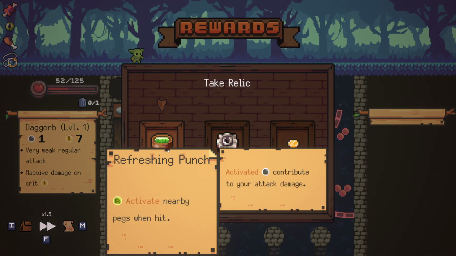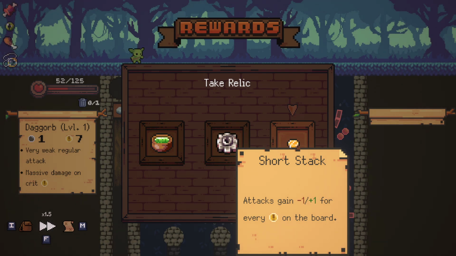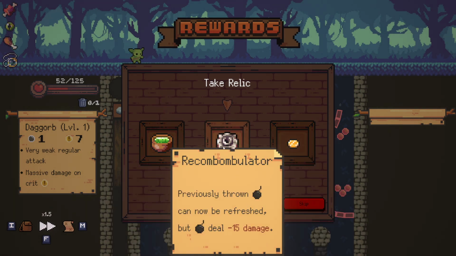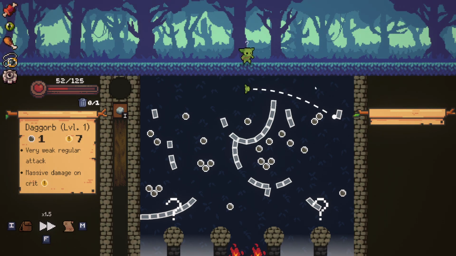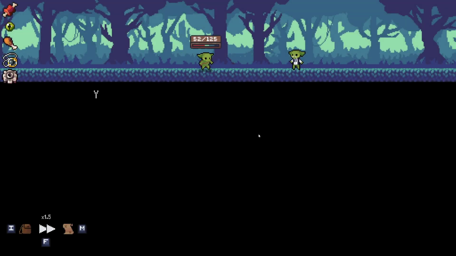Let's upgrade this for now. Activate nearby pegs when hit in refresh. Previously thrown bombs can now be refreshed. We got this again, the short stack. Attacks gain -1/+1 for every crit on the board. So, do we want to refresh bombs? Or do we want to activate nearby pegs? I think we might refresh some bombs. That might not be good for us later on with the red bombs. If they actually count as a bomb in this context, I'm sure they do. But let's see what we can do here.